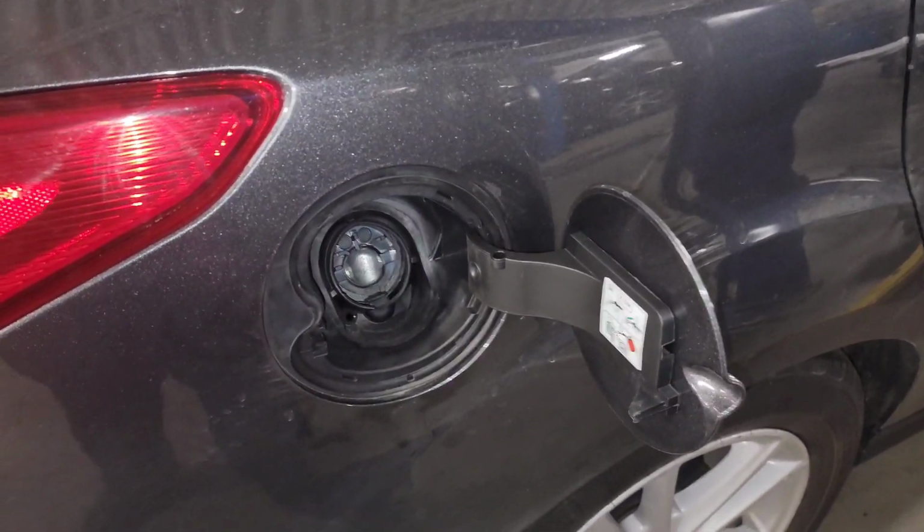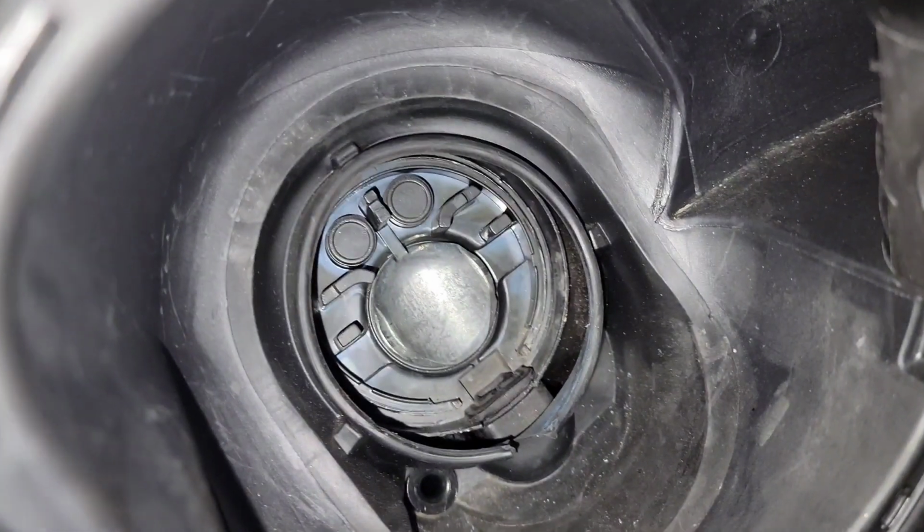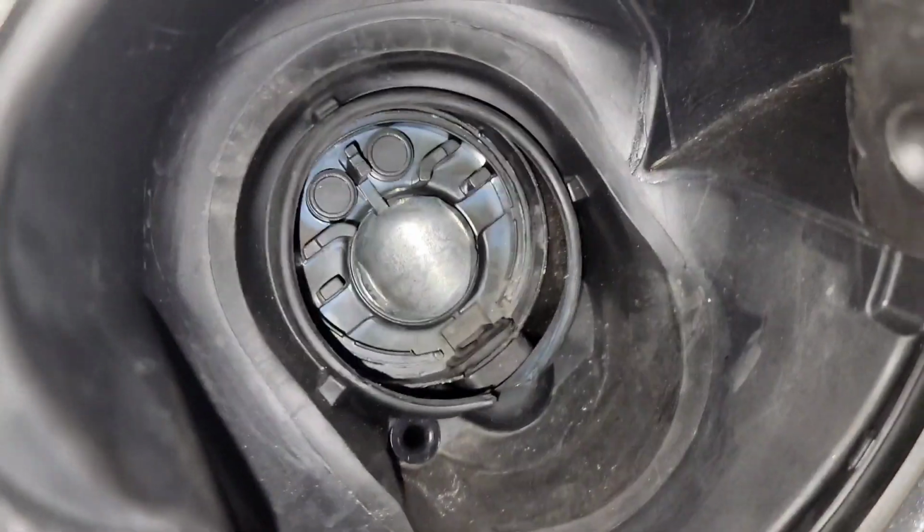So, yeah, we need a new filler neck. The base number for that filler pipe is 9034, and we don't have it in stock. It's like a $200-and-some pipe, so we're going to have to order it in. Luckily they had Ford ESP to cover it, and we're going to show him right now basically what happened.